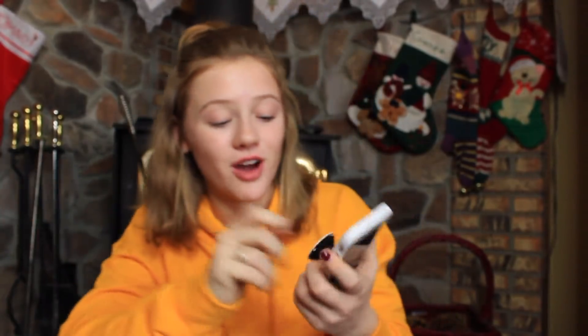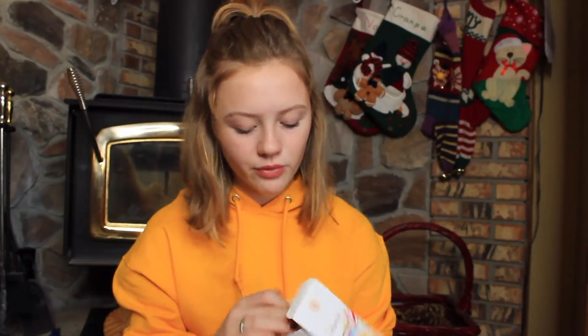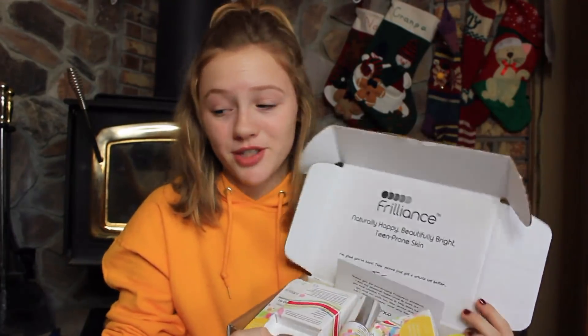I totally forgot — my mom also got me this new charging phone case, which is white. I've been wanting a white one for who knows how long. She also got me a Taylor Swift pop socket that has Reputation on it. The last thing she got me — when I opened it I was like, what could this be? It says Fiona Frails on it. My mom actually bought me the whole entire collection: the lip gloss, the cheek blush, and the cheek highlighter. I have the samples that Fiona sent me, so now I have the really cute packaging. I'm so proud of Fiona and I love this.